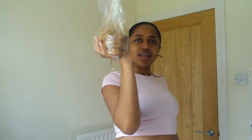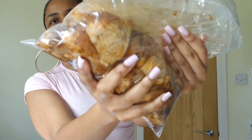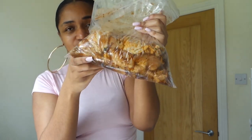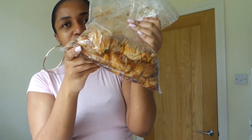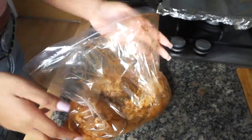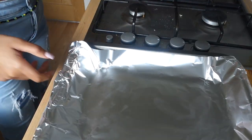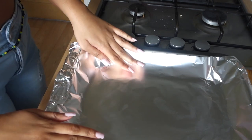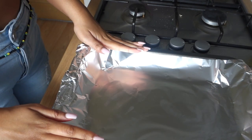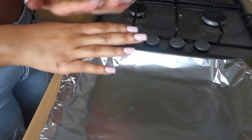A day later — it had that extra marinade and here we are, nice and marinated. You can even leave it for another day if you like. Now we're going to cook it. Get it out of the bag and into the pan. Take an oven tray and line it with foil — the reason I like to line it with foil is because we're going to bake the chicken first so it's nice and brown on the outside.